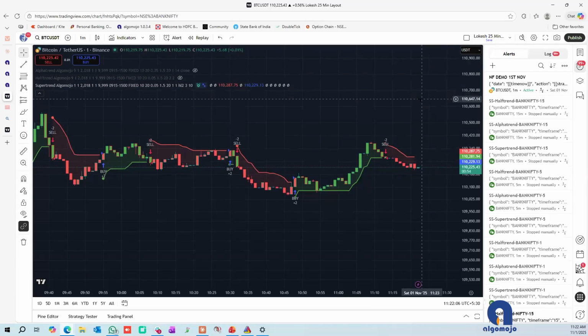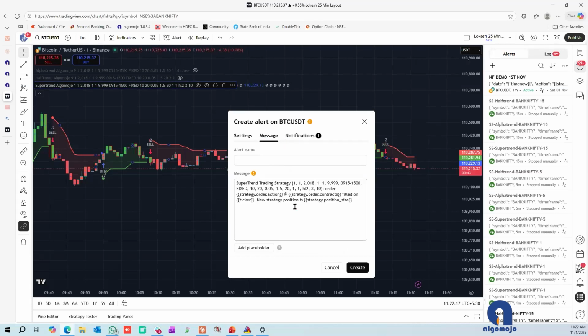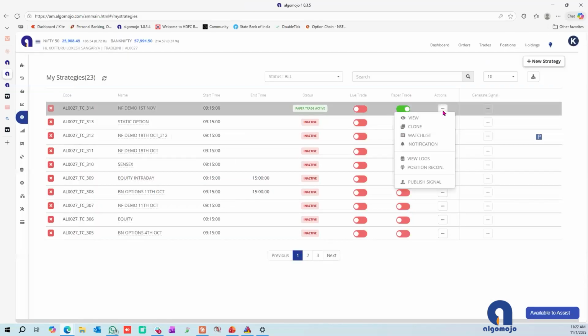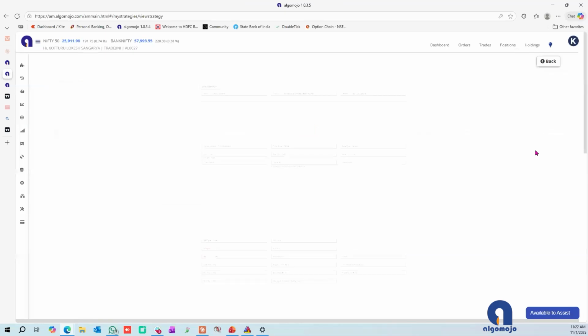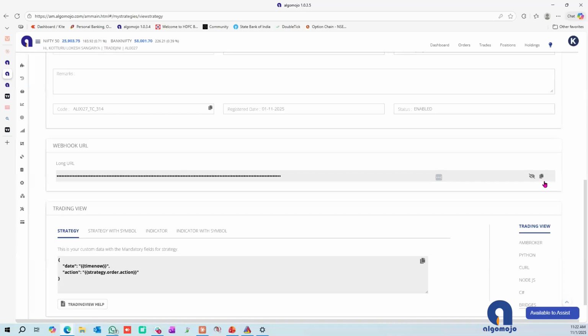And charting is even better. All you have to do is they have a placement for webhook URL, not even a message box. So in the status, you'll need to give buy or sell, and in the webhook section, just copy this webhook URL and paste it there. That's it. In charting, it is just the webhook URL that needs to be pasted. In TradingView, you have to paste this code and also the webhook URL. There's no other thing to be done.